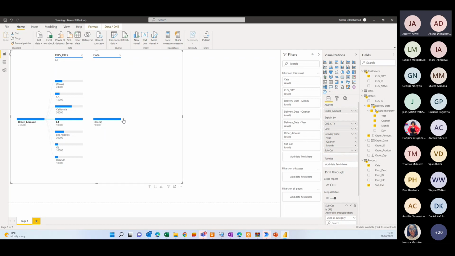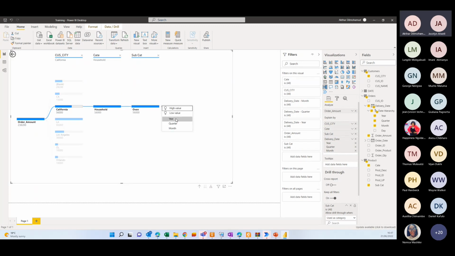All these are interactive here. I don't have much information, but if I click on CA, I will see electronics. California is household, and I don't have any oven. Fine. And if I want to see which year, I can see which year.